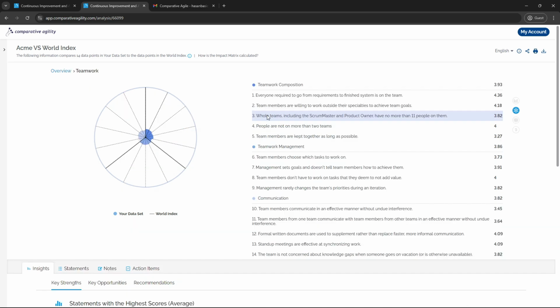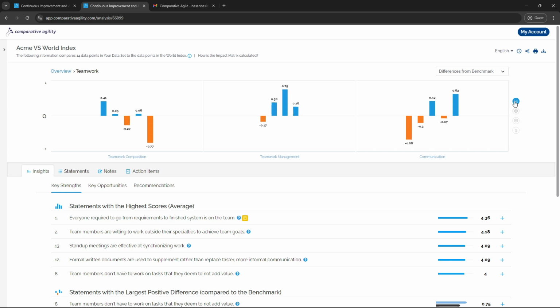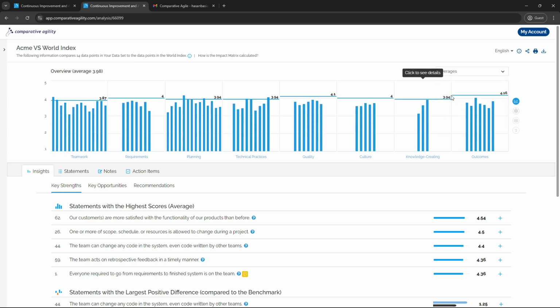We can also open each of these and see for that specific dimension. And of course also see their averages. Now let's go back. Averages give you an idea of what the average score of all those people who took the survey is, and it also gives you a very quick view of which of the particular dimensions might need more attention than others.